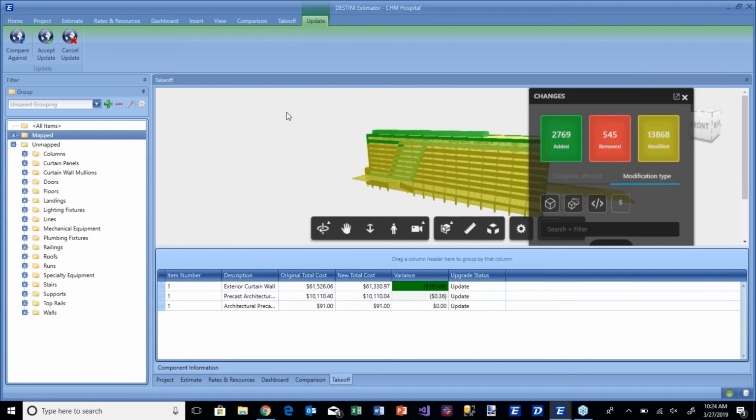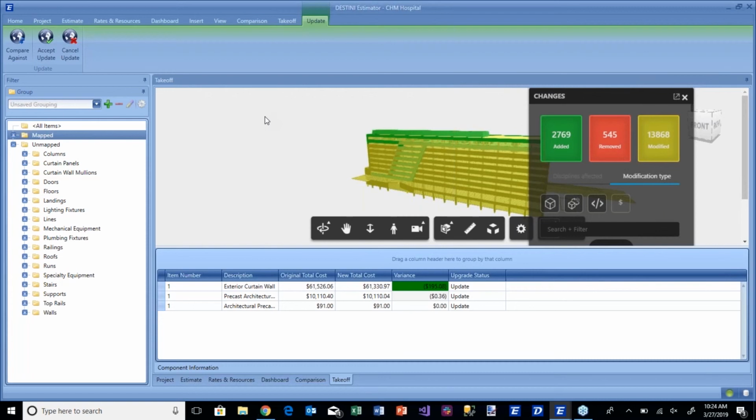We use a concept called whitelisting. I don't really have the time to go into that now, but the basic idea is it only shows the properties that the estimating team is concerned about, and so it automatically will filter out all of that other stuff, and you'll have a consistent set of properties that you can look at between different jobs and from different model authors to different architects, to be able to work with that and not have to do anything special for every single job. It'll look and feel the same every single time.